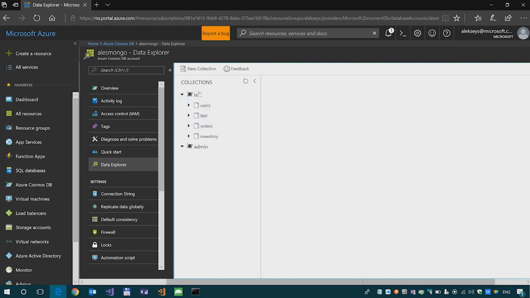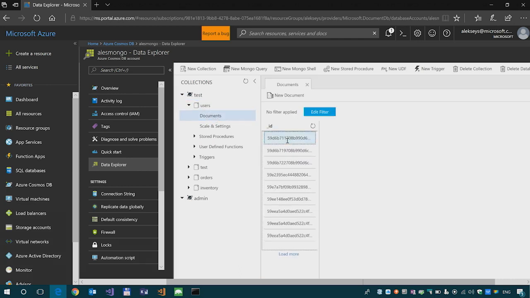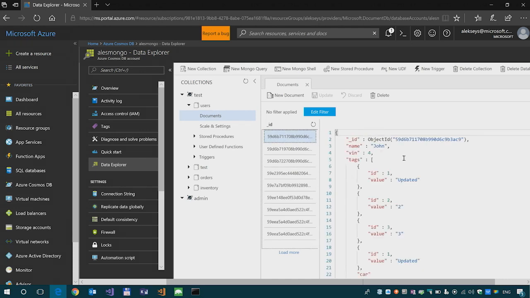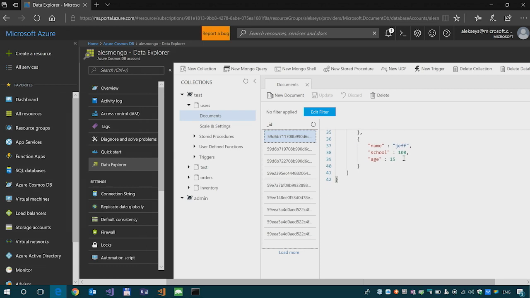So this is a set of databases and collections underneath them. For example, users collections with a bunch of documents. As you can see, the documents themselves are represented just like they are represented in MongoDB, that is in JSON format.